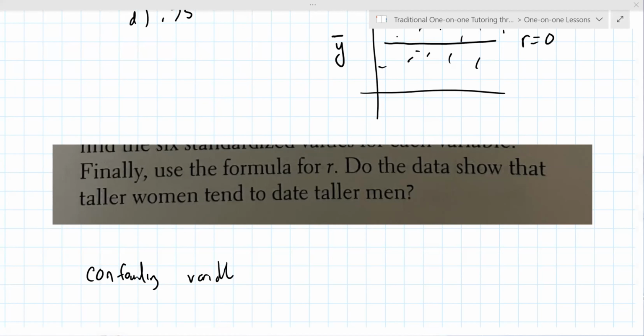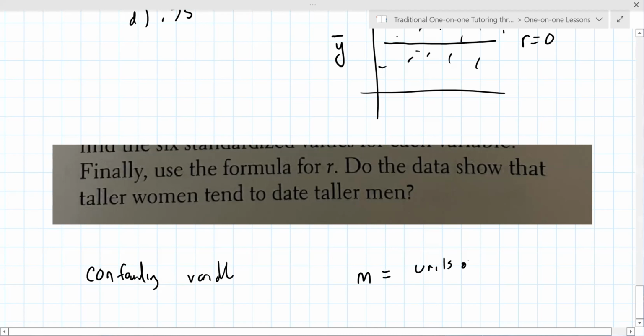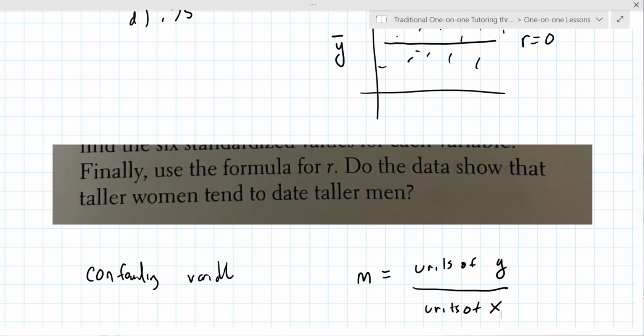Prediction. Calculate the regression, explain. So you need to be able to explain the slope. Slope is rise over run, but it has the units of y over the units of x, and that's what they're really looking for. Sometimes they want that in their predicted value. Which point has the largest residual? You would have to calculate all the residuals and figure out which is the furthest from zero, not necessarily the most positive or most negative.